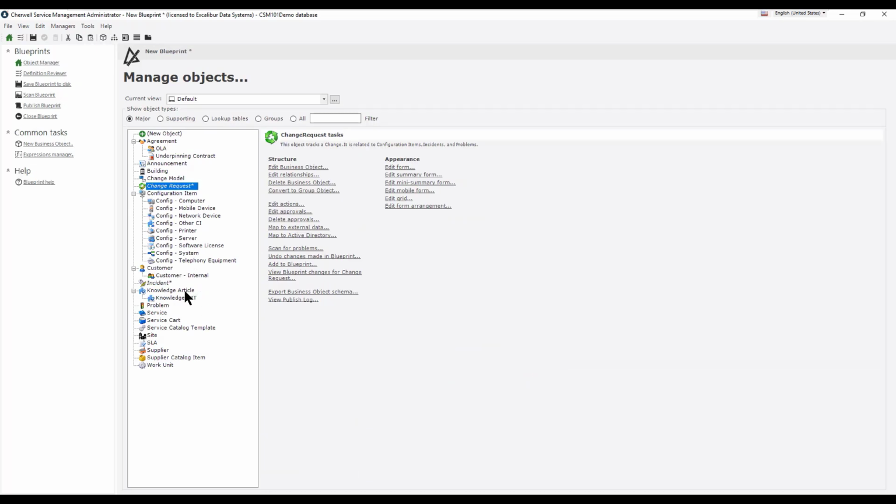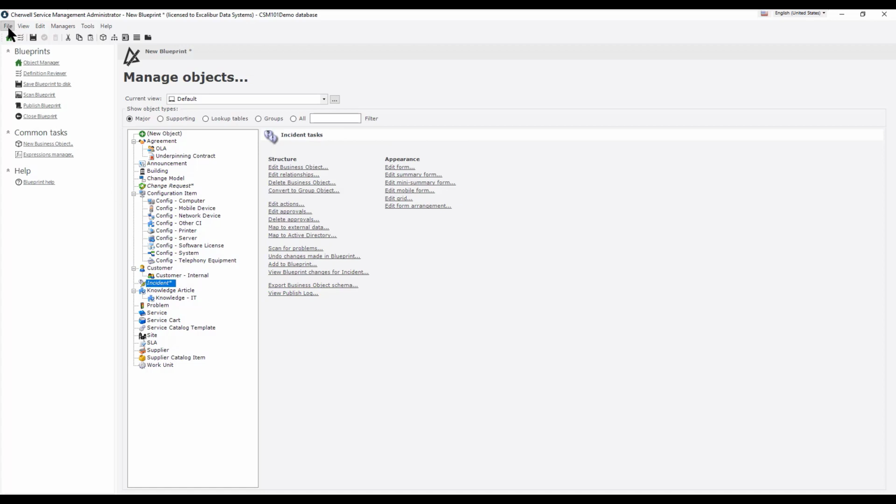And so as you have probably learned very quickly with using the system, once we've made a modification to a business object in the system, its text in the admin client editor will be italicized rather than just regular font. So even without burrowing deep into this blueprint, we know that, hey, we've made a change to change request, and we also made a change to incident.